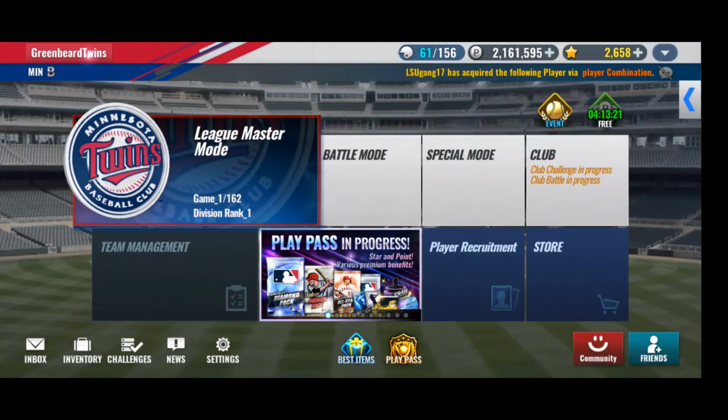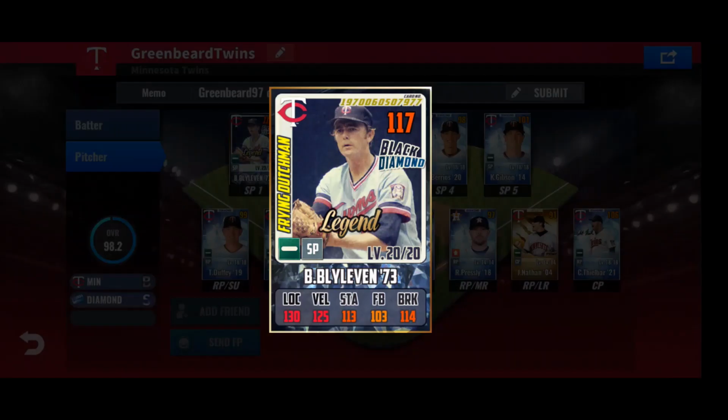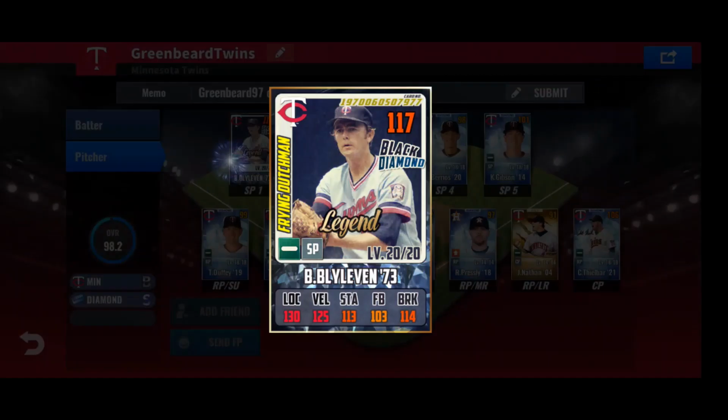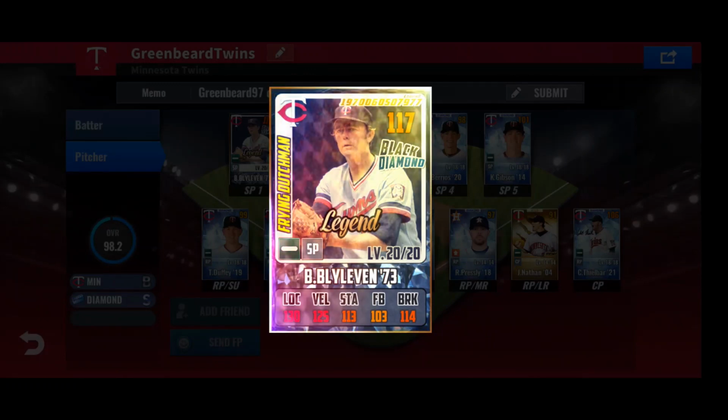All right, so let's go take a look at our newly trained Bert Blyleven. So with special training, with the 10 to location and the 12 to velocity and the 4 to break, he ends up with 130 location and 125 velocity. Nice. I actually think that's as close to perfect as I could get with the amount of points that I have on this account right now. I really couldn't afford to go too much longer training him because, if you run out of points, you don't have a train, you're kind of out of luck and up the creek without a paddle.